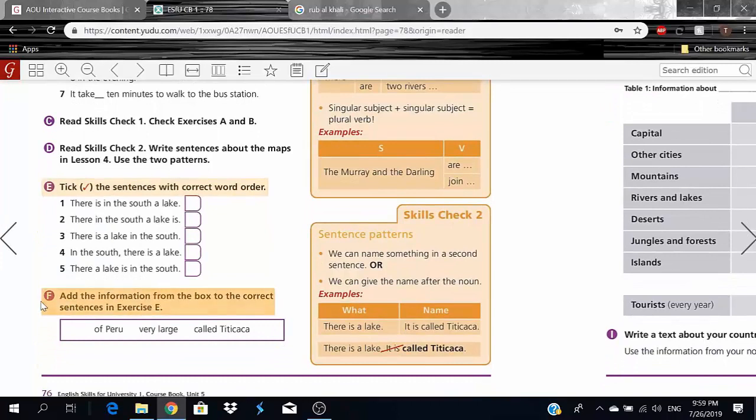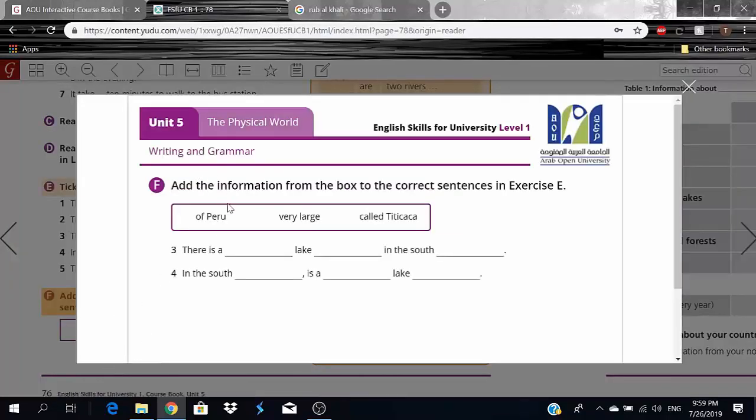Here we have exercise F. Add the information from the box to the correct sentences in exercise E. Okay, so he wants us to add the information here to the sentences that we just got. Okay, so here we have there is a dash lake, dash in the south, dash.